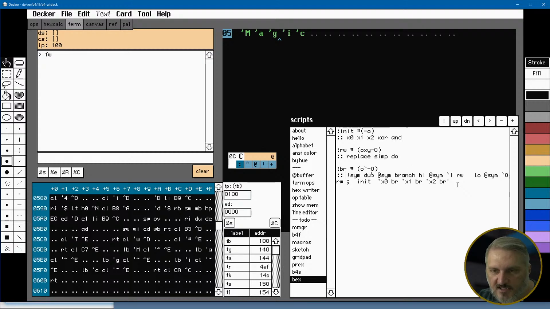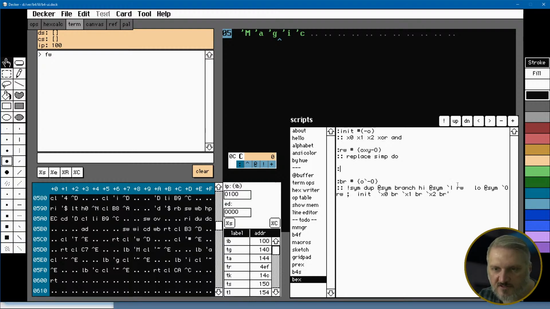It does actually understand this. It understands this is an assignment to a variable called sim. So if we define sim as a variable, we could put a 4 byte slot here.